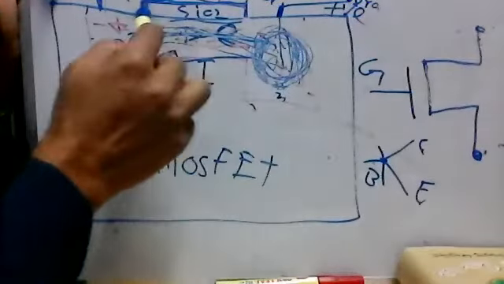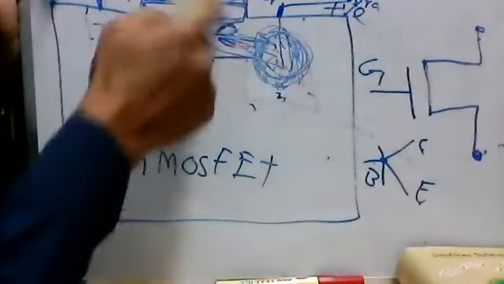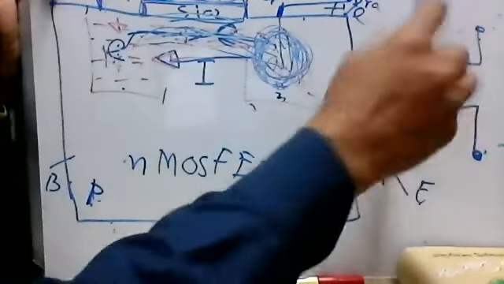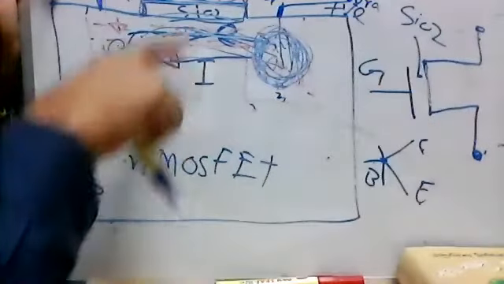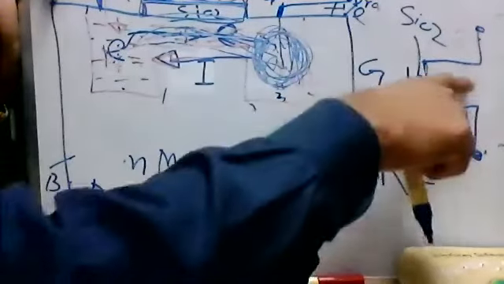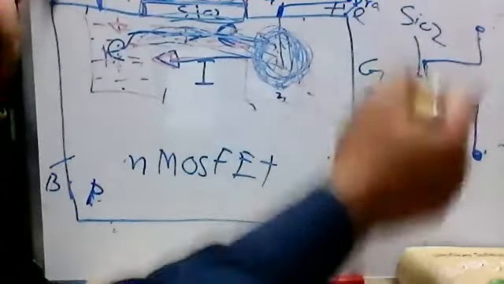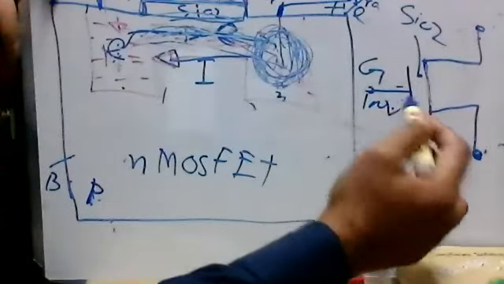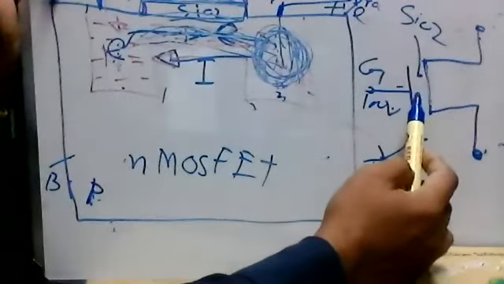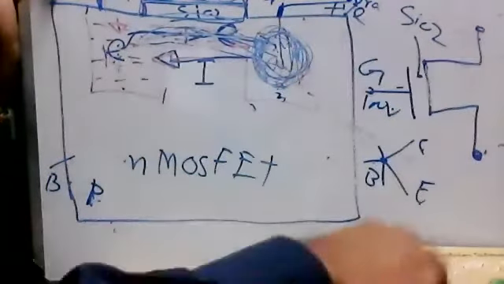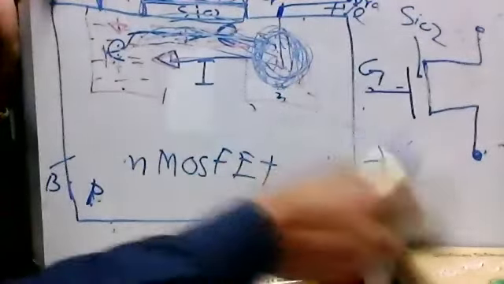But you see, there is a silicon dioxide layer, and that is separating the gate. So this in here is a silicon dioxide layer, and that is separating this gate. That means no current flows from the gate to the source or to the drain, right? If you put 100 volts or 100 kV here, it doesn't matter. It will be burned down, but still there will be no current flowing here. So that's why this is separate.